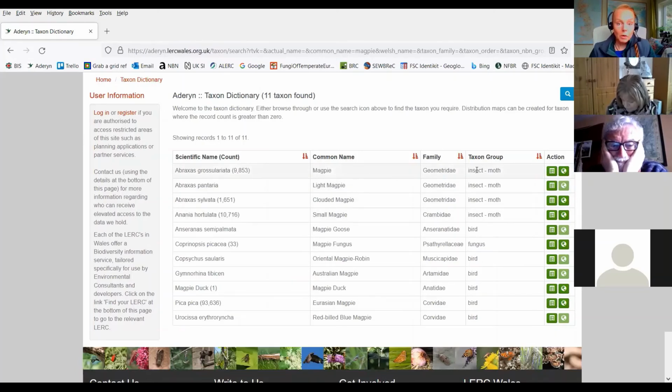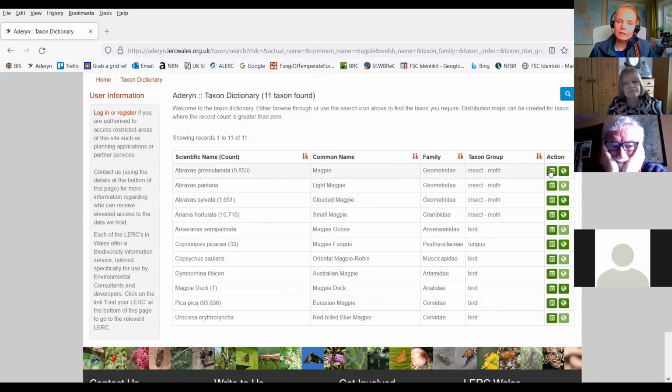So we've got the moth, it gives you the taxon group as well. It's got the other magpie moths, there's a fungus, and then it's got the birds as well. So Eurasian magpie is the common bird that we're thinking of. And it shows me how many records there are in the database. These numbers in brackets show us how many records. Some of these are not recorded in our area.